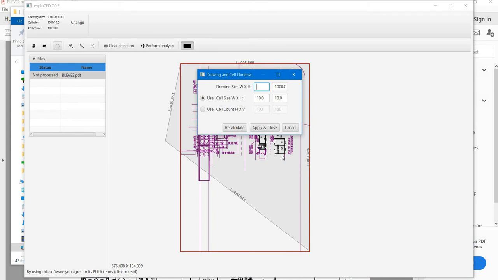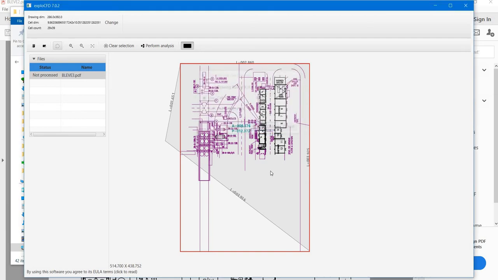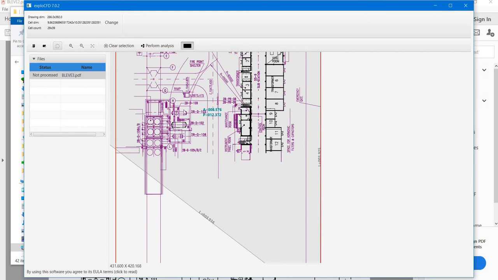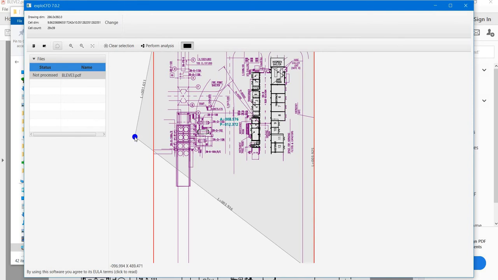So it's 286 by 392. And so we've just multiplied the dimensions by 100.